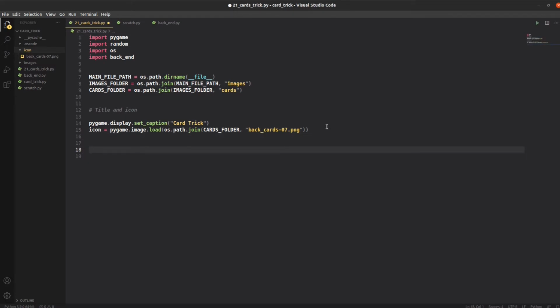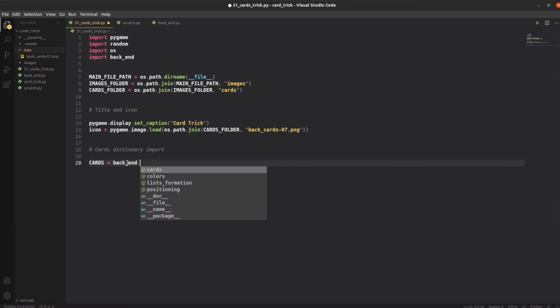Okay, now let's set a variable for our cards. So the complete deck of cards that we have, so 54 cards, we will import that dictionary in here. So I will just say here, just to know, cards dictionary and import, just to know what we are doing here. So I will just set this variable called cards, and I will use only uppercase letters in a variable only when this variable is not going to be changed during our game. So these cards will never be changed. There will always be the same deck of cards, the 54 cards, and from these 54 cards we are going to pick every time 21 cards. And here we have to say backend point and then we have the function called cards.